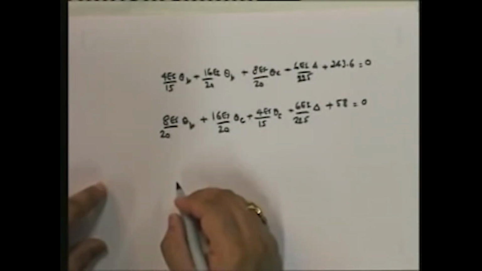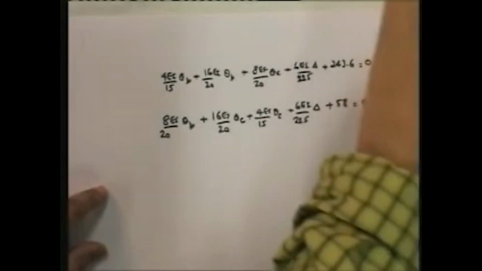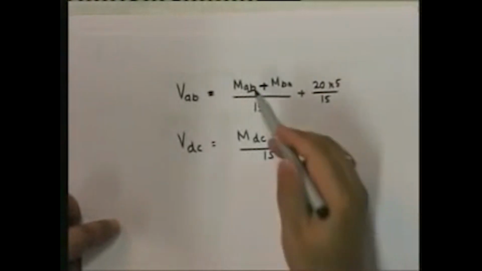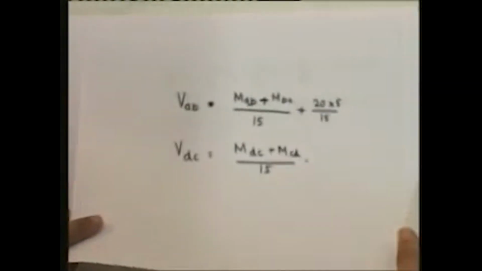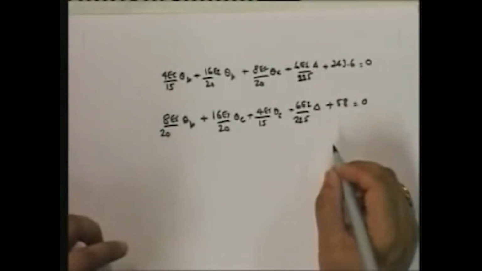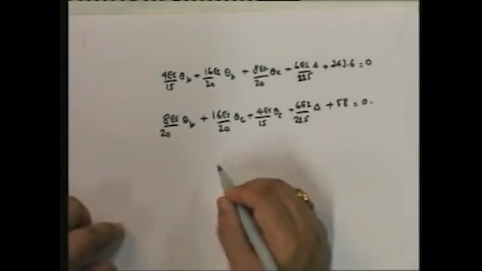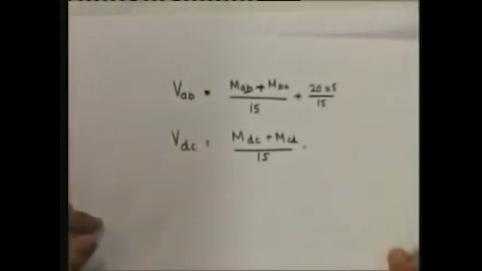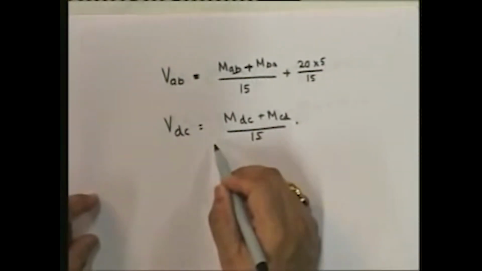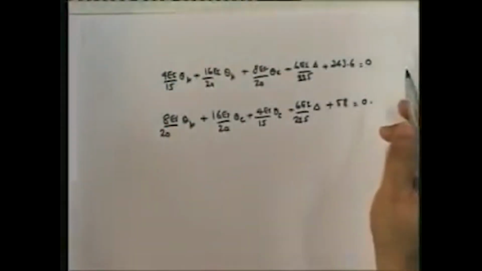And my third equation is going to give me this plus this minus 20 is equal to 0. Okay, now you can evaluate that. I'm not going to go into that detail. I'll leave it up to you. In fact, since these are all divided by 15, I can just multiply by 15 over here, and I'll get MAB.